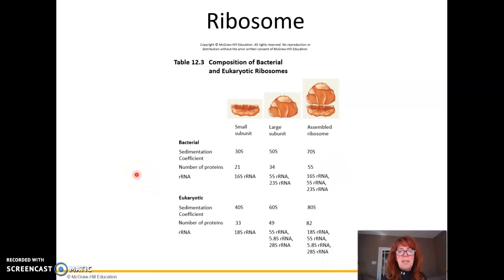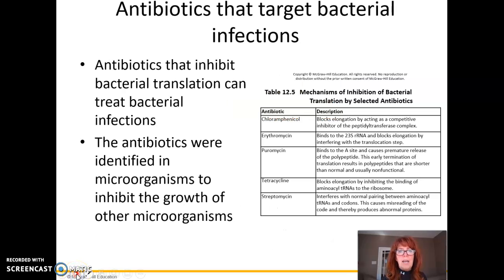And the reason I mention that, the details are not that important, but what you do want to know is that we can take advantage of the differences between bacterial gene expression, translation in this case, right? So we're looking at translation. We can create antibiotics, and we can prevent production of certain proteins that might be essential for the bacteria. And again, the details of how that's done for each antibiotic is not important, but it explains why we really should understand how bacteria work so that we can understand how to make them not work anymore when it comes to infections.